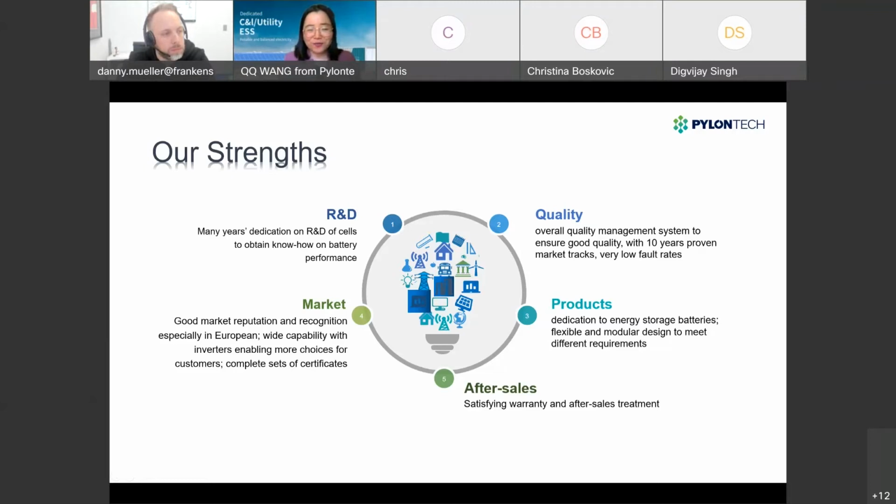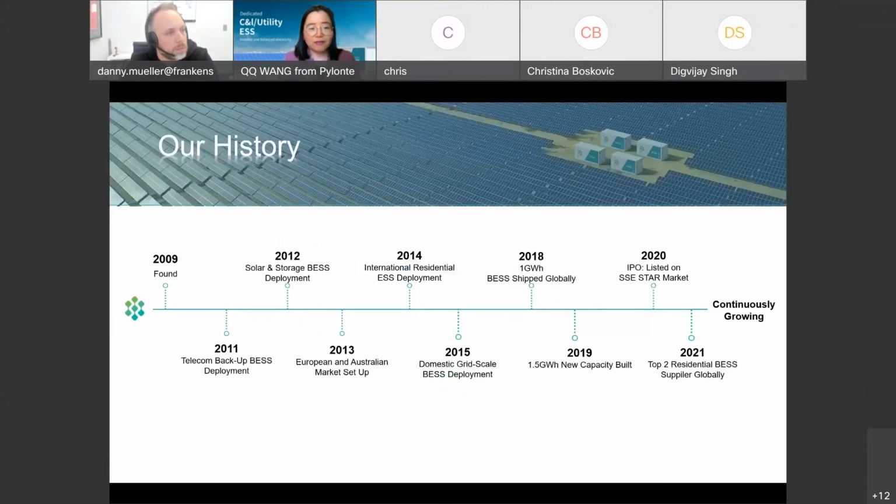And also for the after sales, right now, I guess most of the guests here are Frankensolar's clients, not a problem, because Frankensolar is a big company here, and I believe can last for a long time. But even for some small distributors, they may distribute some Pylontech batteries, but maybe a few years later, they change the business. At that time, you still can find us with the serial number on the battery. Then you can show us what you got, what's the problem. You can contact us from the website directly. That's not a problem.